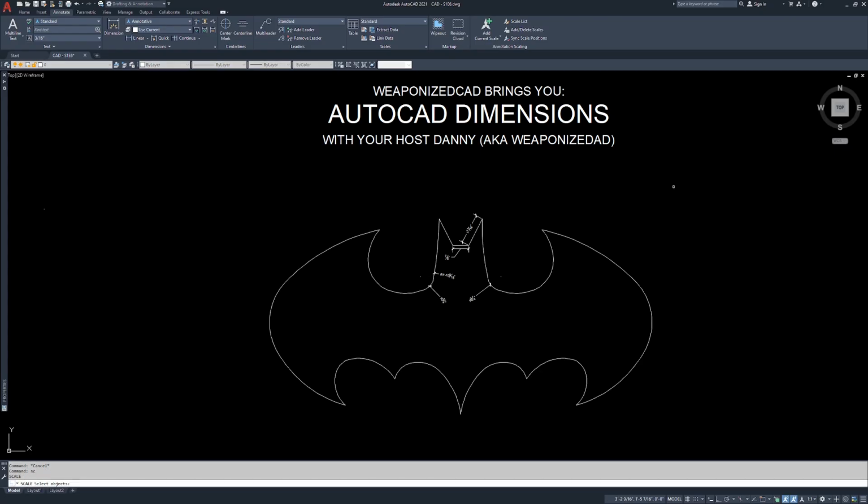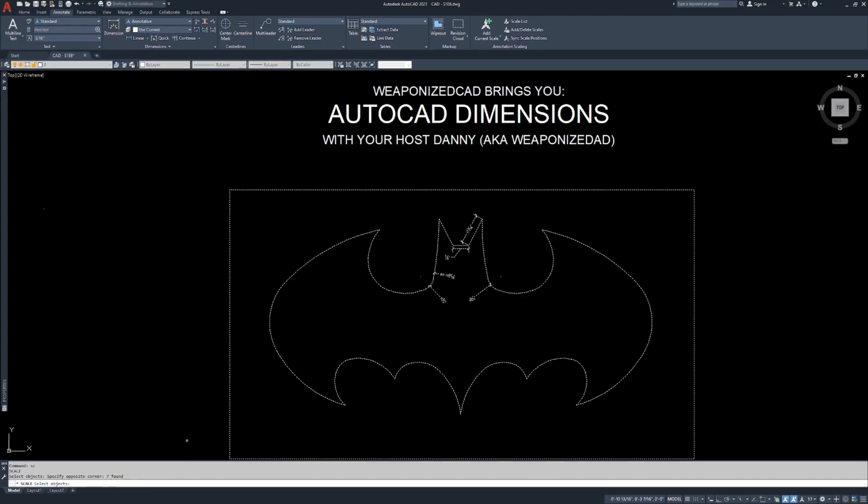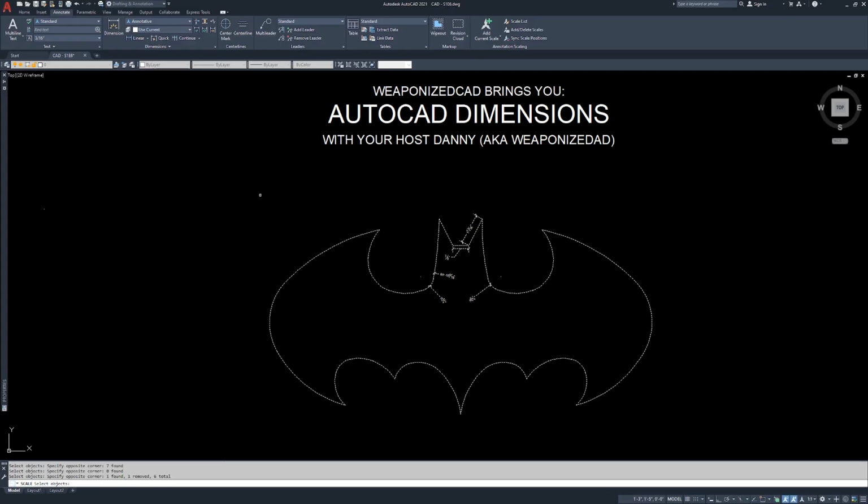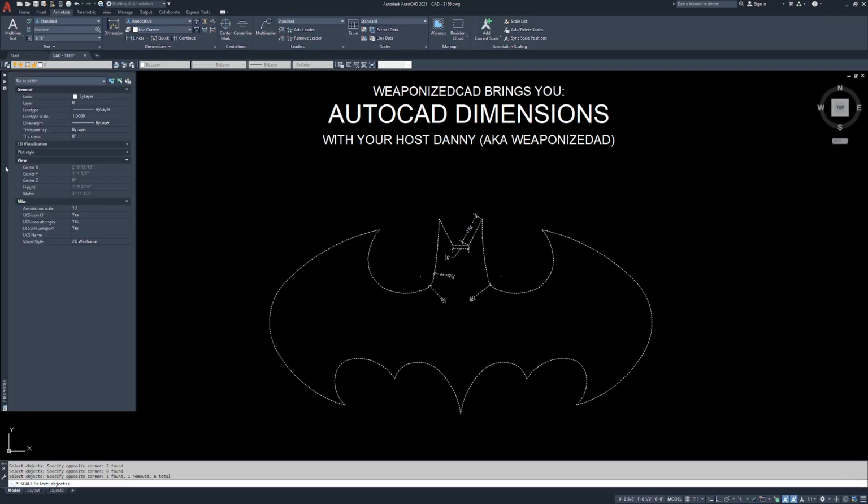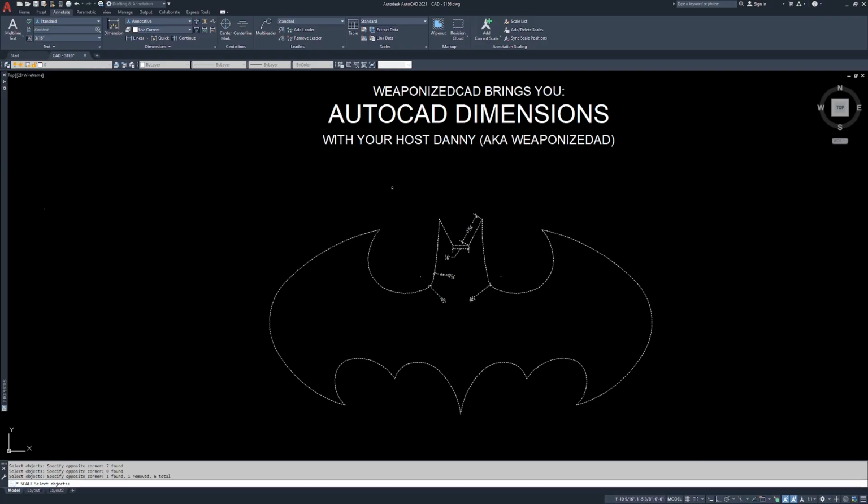I'm going to type SC. I'm going to window the entire thing. I'm actually going to deselect this by holding Shift and window selecting. It's actually the box for the image. If I were to reload the image, it would fall right inside that box. I don't want to scale the image right now. I just want to scale this information.